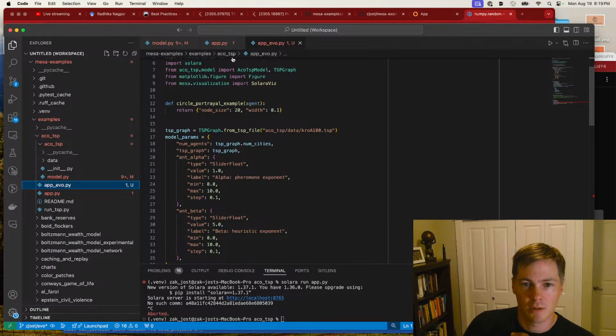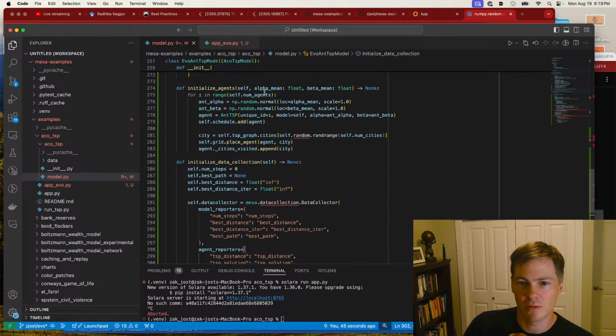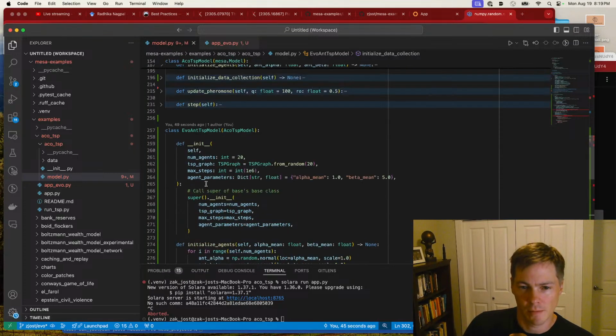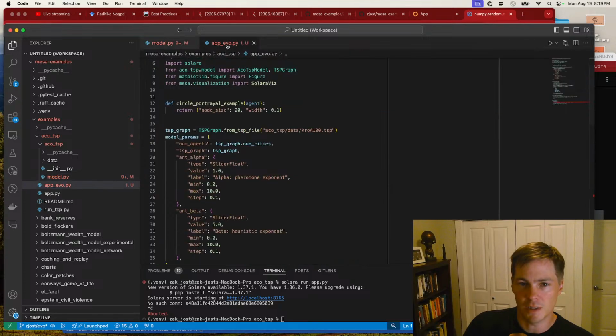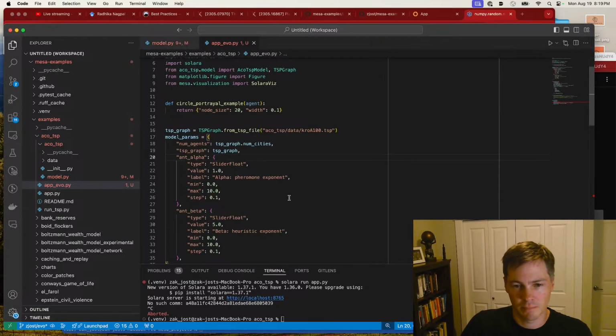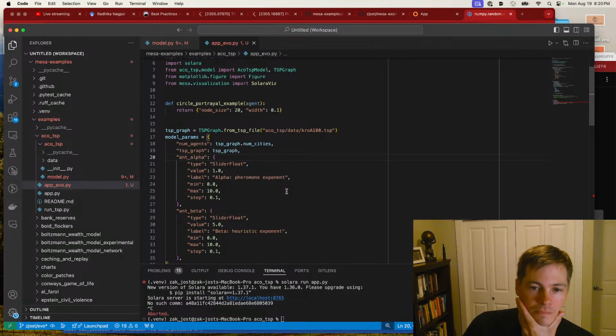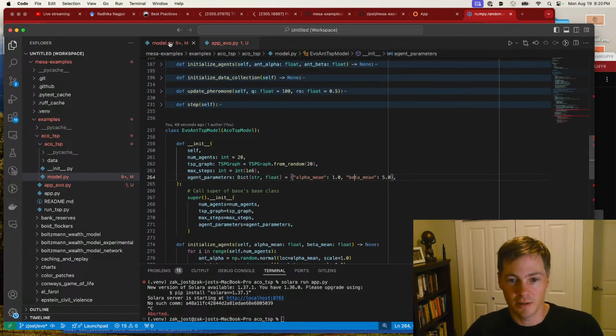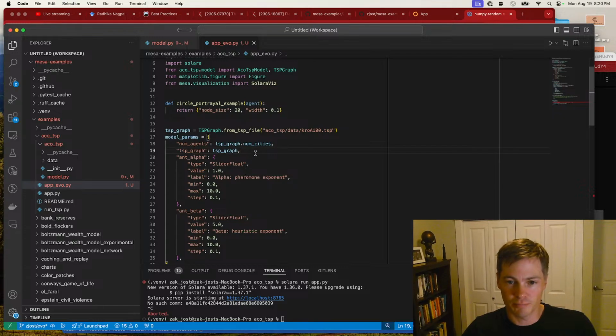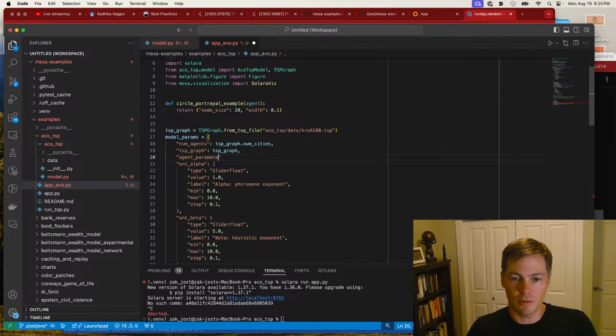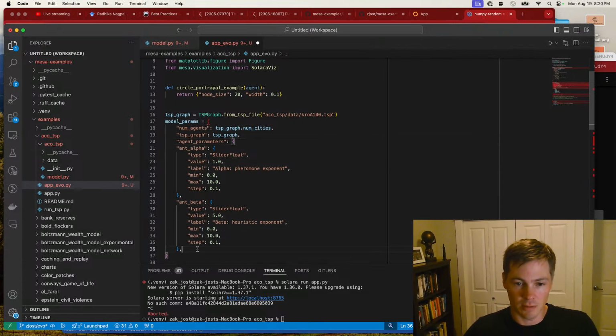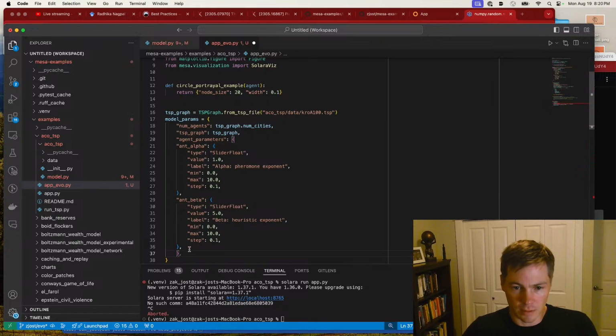Okay. So now we no longer have ant alpha. We have ant alpha mean, I believe. Alpha mean and beta mean. And actually, we don't even have that, right? We have this outer dictionary, agent parameters, a dictionary like this.